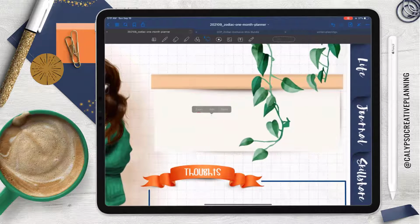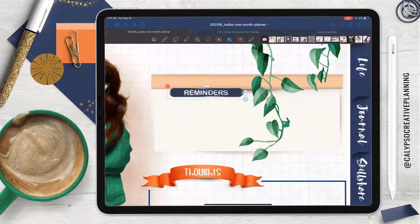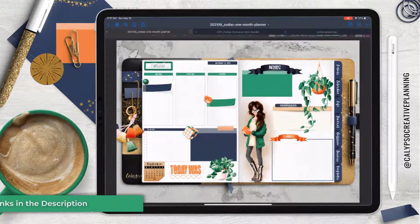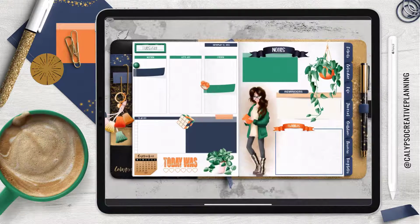So I'm going to grab this little reminder header and stick it up here on my shelf. It totally feels like a shelf to me. I know it's more like a little sticky note, but it feels like a little plant ledge, right? I don't know. Okay, so that's it. I love this page. It's so pretty, so fun, simple, but yet not super basic, I guess.